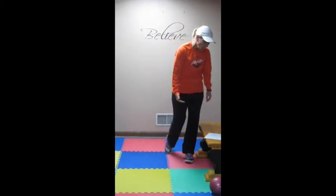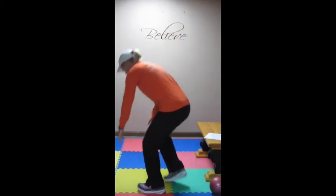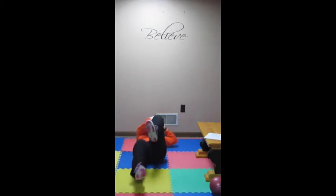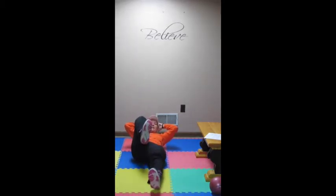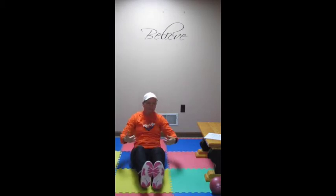So now we're back to the ab sanity section where you're back to 30 seconds of plank. You guys have that. Then you're doing 30 seconds of bicycles, just like this, over the knee, pump them out. Keep your feet hovering low, not way up here. You really want to engage those abs, hover the ground, get your shoulder blades as high up as you can. And you will feel that.